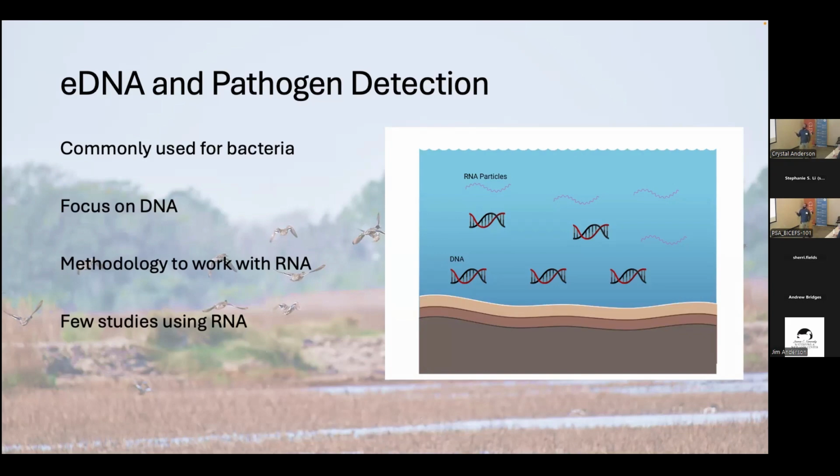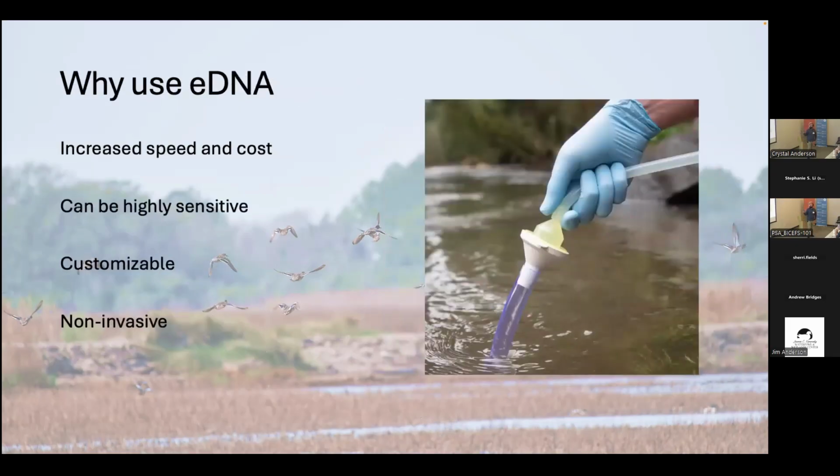But if you're sick, you're also shedding RNA particles. So DNA is double-stranded, RNA is single-stranded. If you're sick, you're also shedding the pathogen. So if a species is sick in the environment, it is shedding these RNA particles in the environment, and you can detect these. However, eDNA has a large focus on DNA, so there's not that much work with it in RNA. And as far as I can tell, there's only one real published study before mine that is focused on detecting it in wetlands.